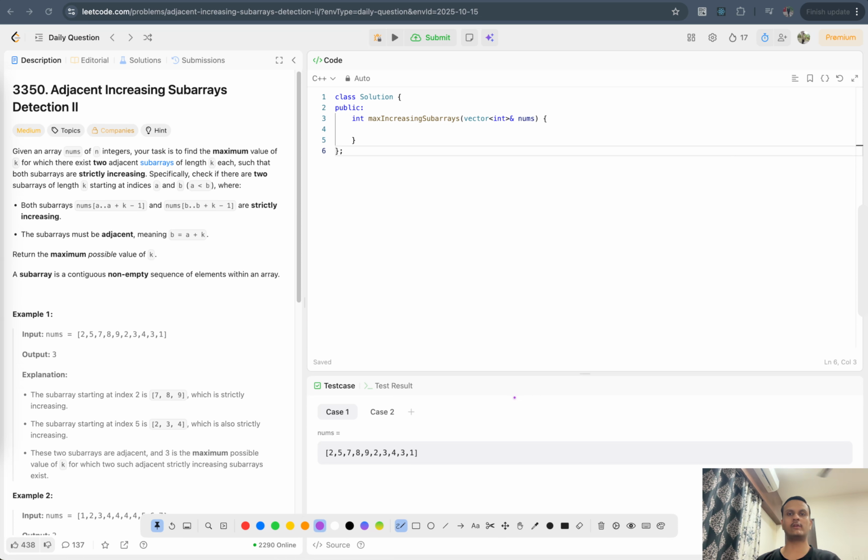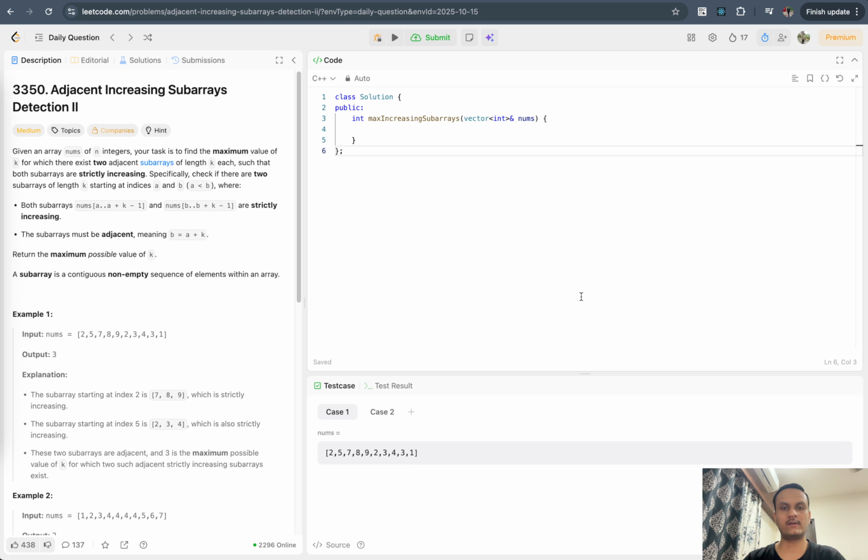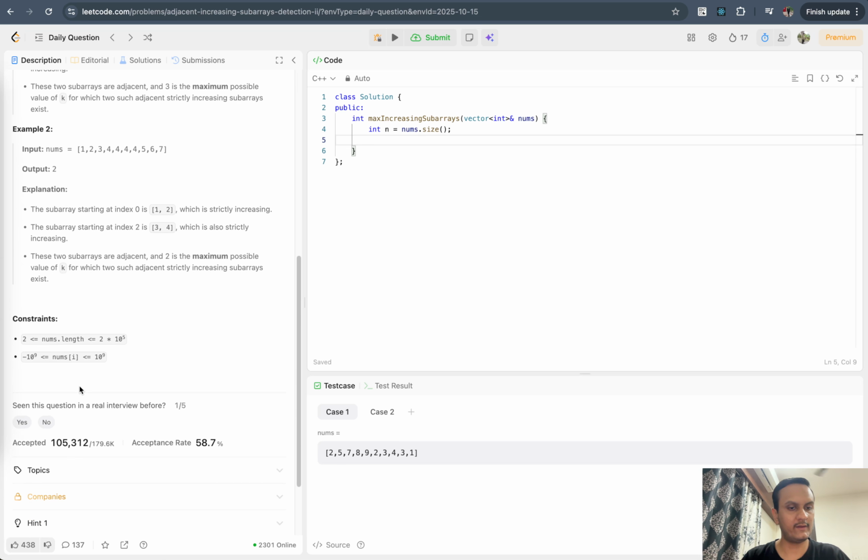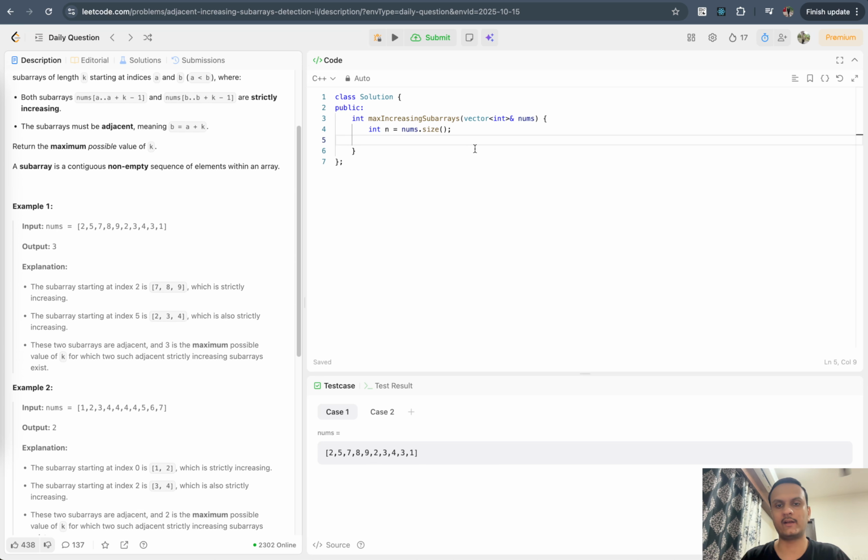So let's quickly code this problem. After coding it out you will be more clear on what I am trying to explain here. Let me take int n as a variable, so nums dot size. We have a constraint up to 10 raised to power 5, so n log n will be accepted. Great. So we will make a vector of int, increasing subarray, of size n, with base value 1. We will make a for loop to count, starting from 1, i plus plus.